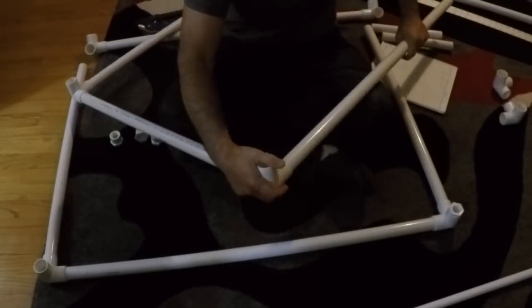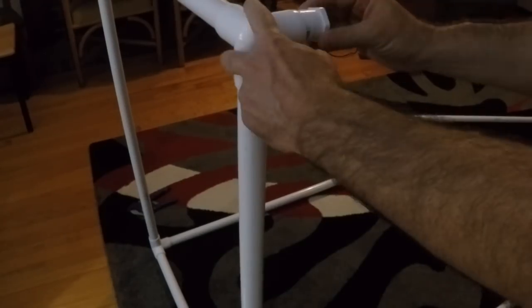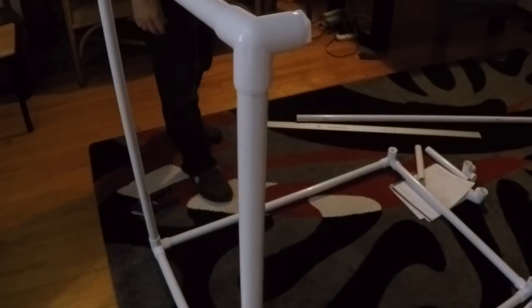Try wrapping the center tarp section around to test the fit. You'll likely need some of those snap clamps to gauge the fit. Adjust the PVC lengths as needed so that the tarp overhangs the edges on both sides by a few inches and overlaps itself near the bottom by a few inches. I'm adjusting both the width and the length to ensure the proper overlap.